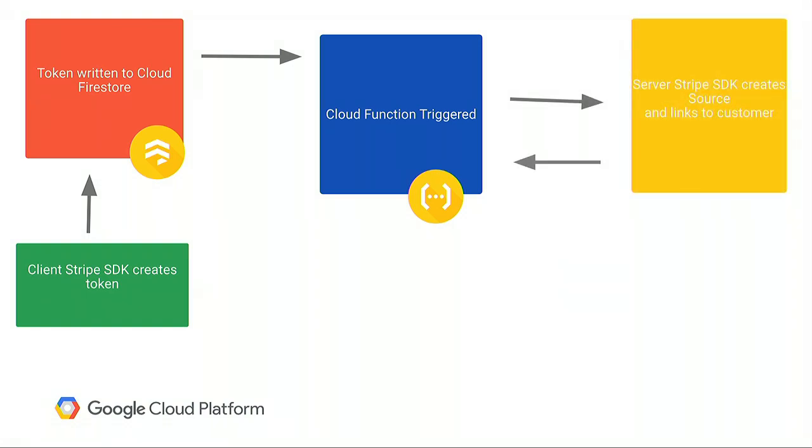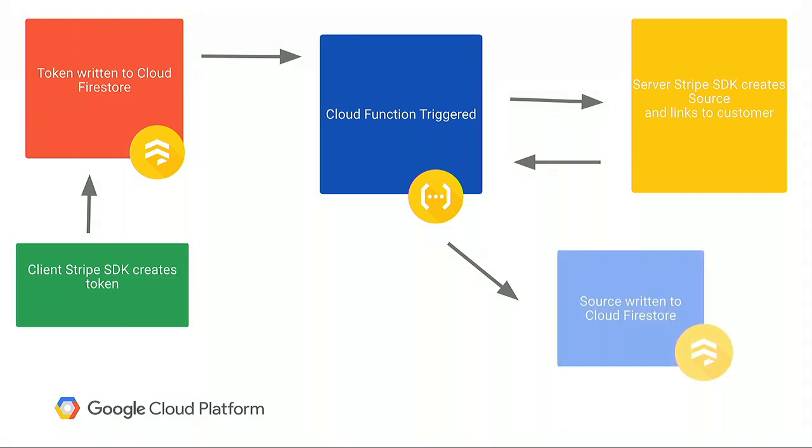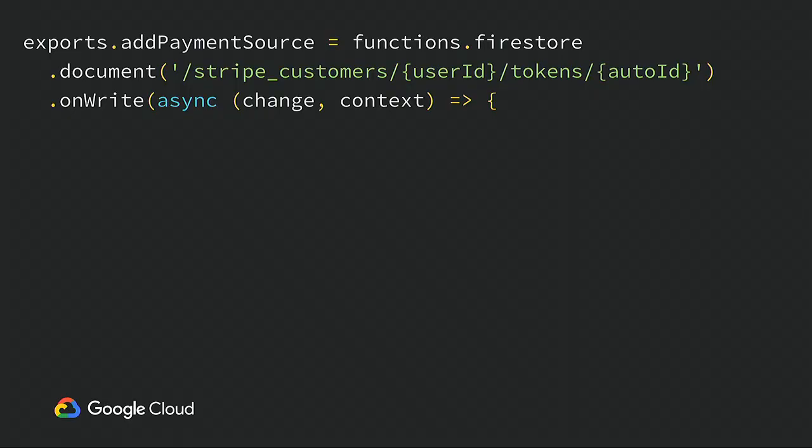At this point, we're going to speak to the Stripe server SDK and take that token and our customer ID and link them together, which gives us what's called a source. A source and a token are very similar, but a source is something that you can use over and over, because we think that once someone orders flowers through mobile florists, they're definitely going to want to do so again. Finally, we're going to write information about the source into Cloud Firestore, which enables the client to be able to see that the card was added successfully and also see some information about their card.